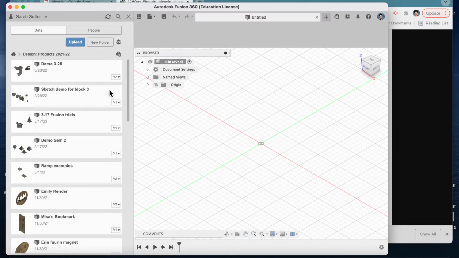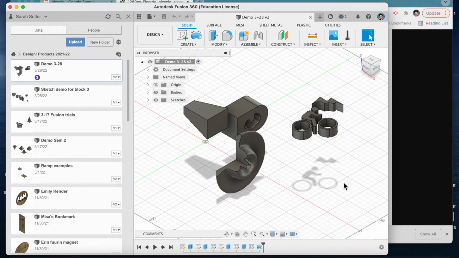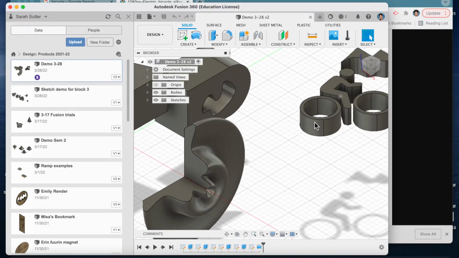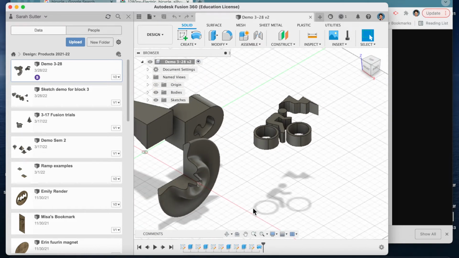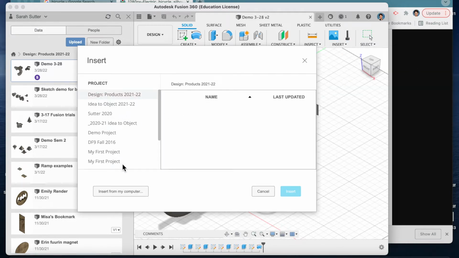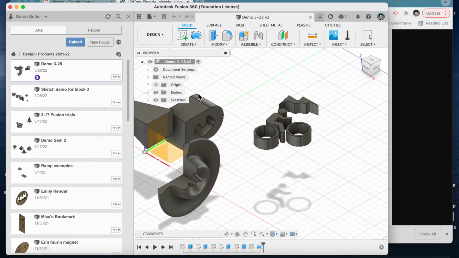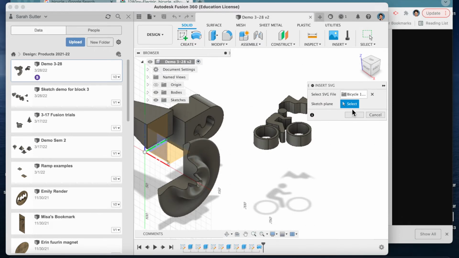Okay, so you have some options. I'm just going to pull up this from the other day because it gives me some things to work with, right? So my first option, you can see how this is the one I pulled in last time as a graphic, right? And I pulled up from the flat plane. Well, let's say I'm going to insert an SVG file. It wants me to go find said SVG file. There's my SVG file. Great.